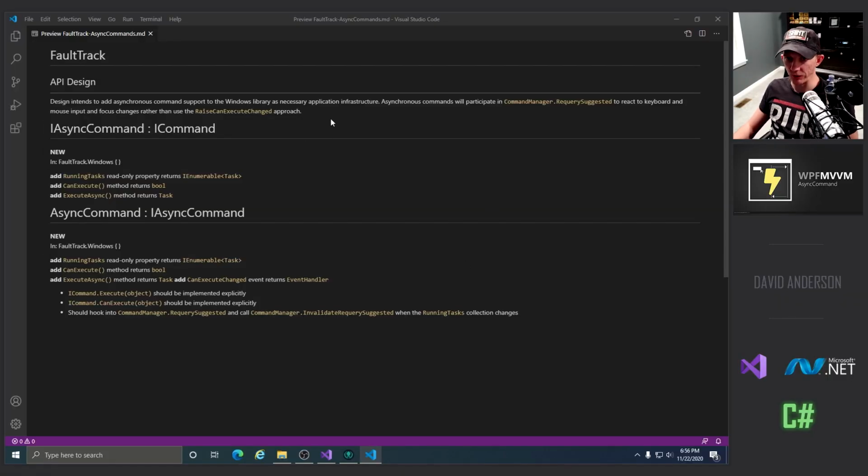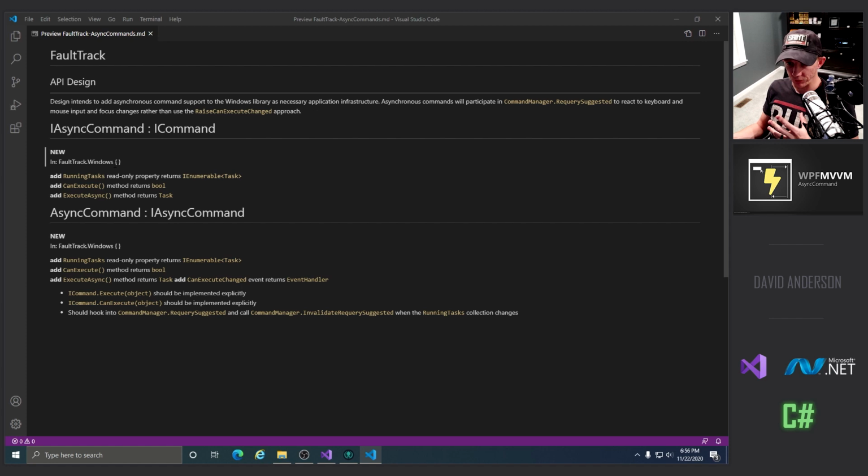So in front of me on the screen, what I have here is actually how I do software design. So this is how I design out classes and their properties and methods for a software team. This is what they would typically consume. And so here we've got the design for an async command. We've got the corresponding interface, so IAsyncCommand.